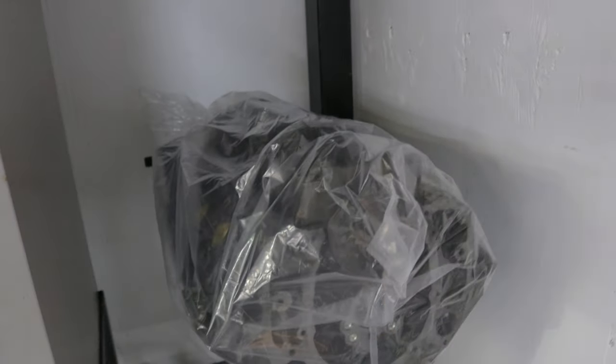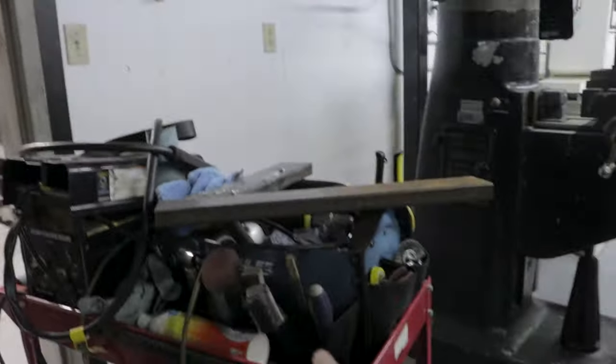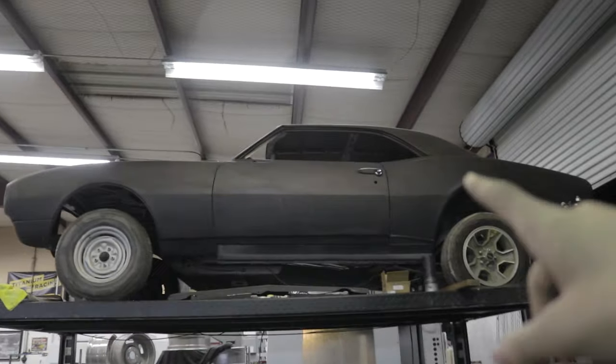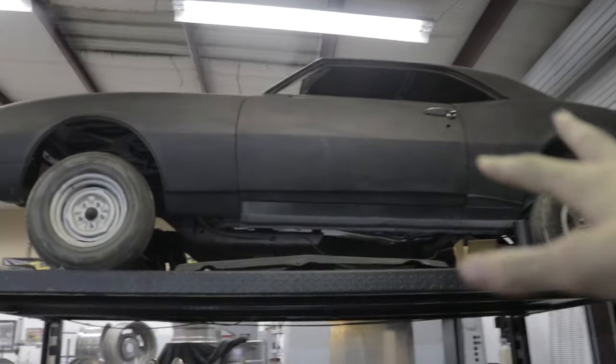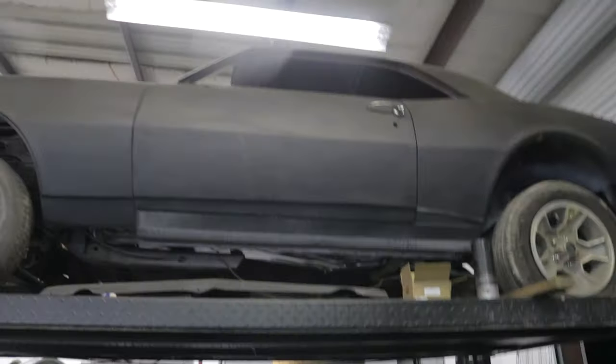So the motor is over here in the corner. It is gonna be living here for the next few weeks until I get back and we do the heads and camshaft and everything. I gotta find a spot for my little welding cart, but before I end this video, I wanna kinda go over what is going on and what has been done on this car up here. But I'm gonna do that tomorrow because we have to find a pallet jack to move all these boxes of forging so that I can actually get the car down.